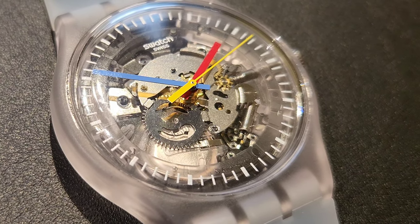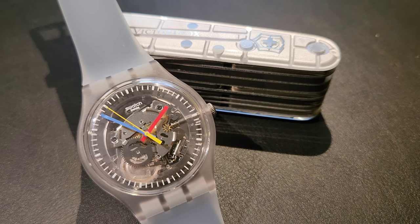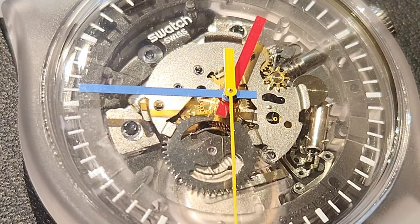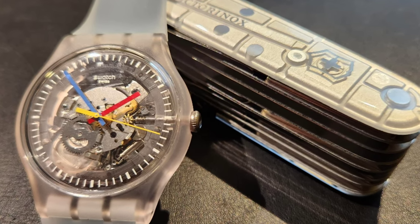Now we're going to take a look at one of the most elegant parts of this EDC setup. This is a Swatch watch — it is the Clearly Black setup. A black stripe runs all the way behind the band and behind the watch itself, which really allows all of the silver internal workings to show off. It is very beautiful. Slightly disappointing to me is that you cannot see the actual dials moving on a regular basis, unlike an automatic watch. With a quartz watch like this, it doesn't do a whole lot of moving unless you're adjusting time. However, it is a very beautiful watch with visible internal workings, and it has gotten me tons of compliments with a lot of people feeling nostalgia from it.